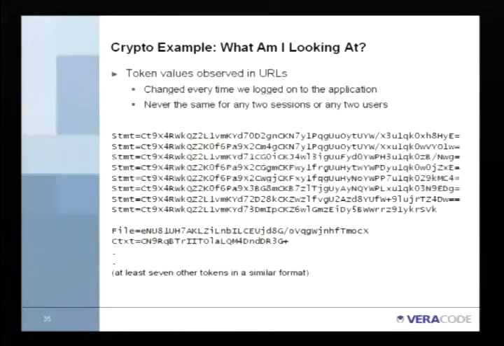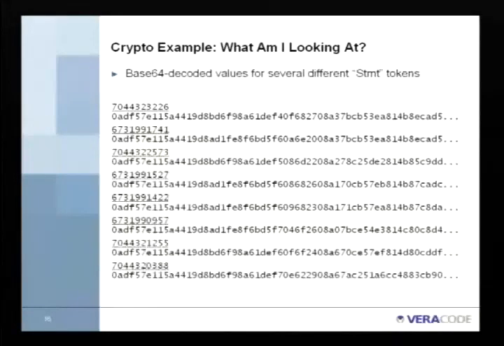This was a page where you could see your previous bank statements, and when you click over, there was a link, and it would show the statement number, and then the actual link had this parameter in it, this long thing that theoretically maps up to the original statement ID in some way. So here are the base64 decoded values for several of those different statement tokens.